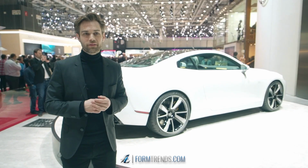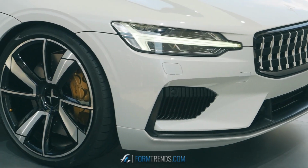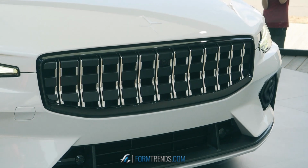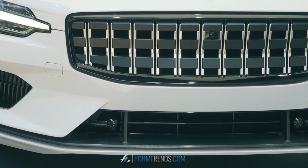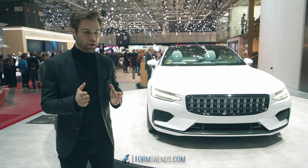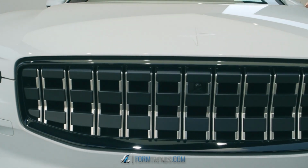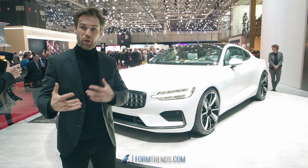The grille of the Polestar 1, that's an interesting story, because the car is very powerful, but yet it's a hybrid. So it takes a lot of its energy from the electric motors or from the batteries, for that matter. We do also show that the need for airflow into the grille is not as great as it is in a purely combustion-driven car. So we call the grille the grid. It still takes its general attitude from the Volvo vertical bars, but then it closes it off more and has those closed areas, which is something for us to show electrification, show that the need of air is getting less and less, and that's a great playground for us, and we will keep experimenting with that in the future.